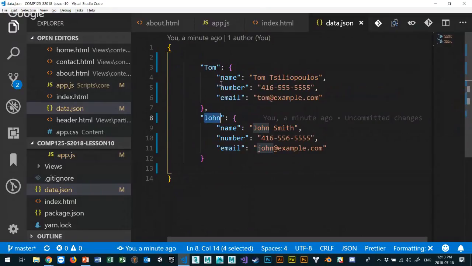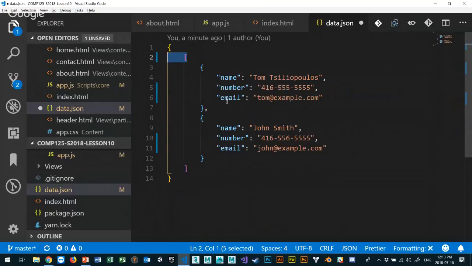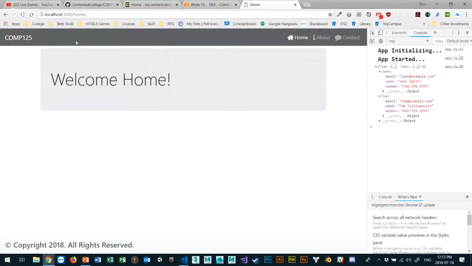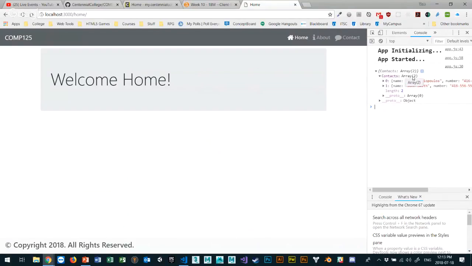Okay, but what about for this example? What's the right thing for me to do? Should I do it this way with Tom and John, or would it be better for an array? My recommendation, guys, is that array is always the better way to go. So let's undo and go back to where it was. But instead of address book, just for our sake, we'll call it contacts. That's better. So address book is an array of contacts. So we have contacts, which is an array that has two objects.